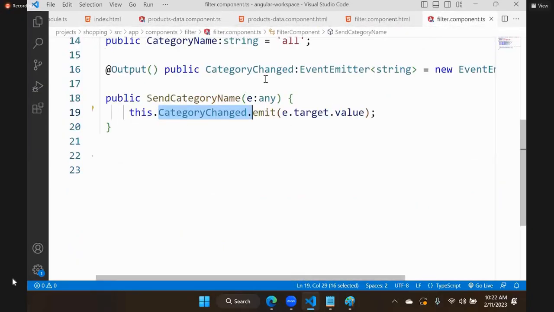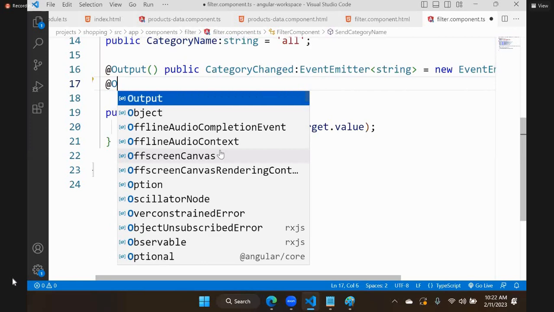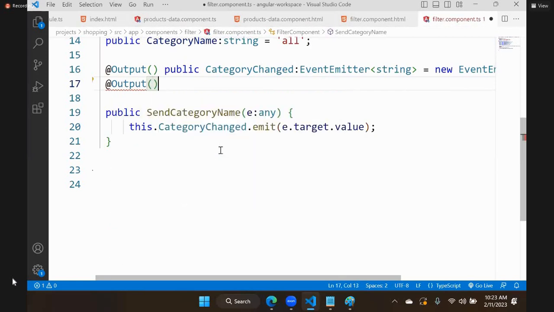See, suppose we created an event, category changed. I will write one event at the output, and I am writing one more event. Suppose the event name is send click. Send click, and what type is it?